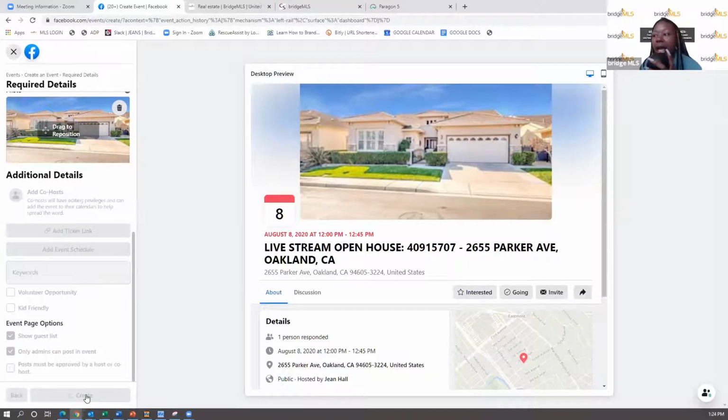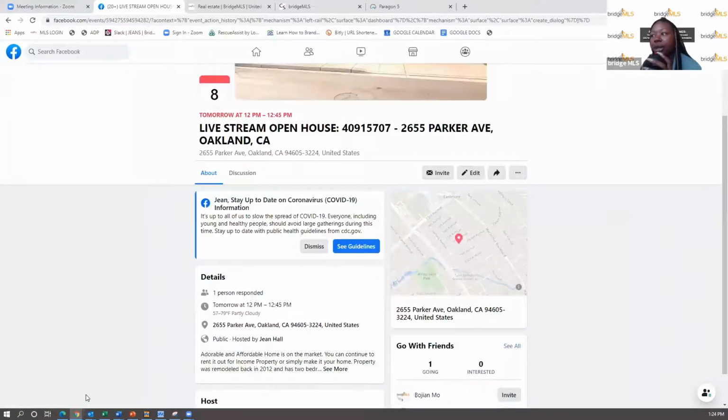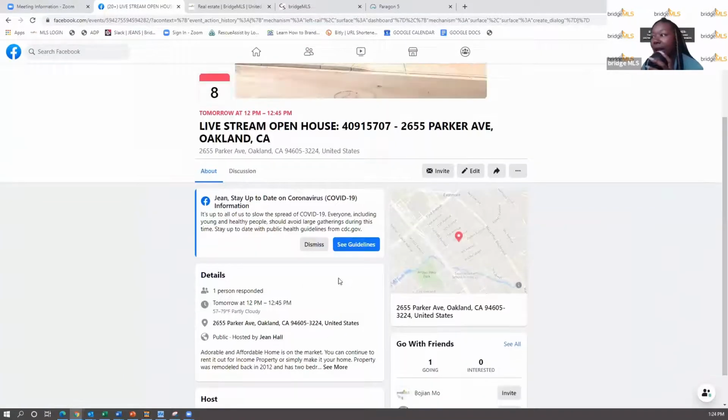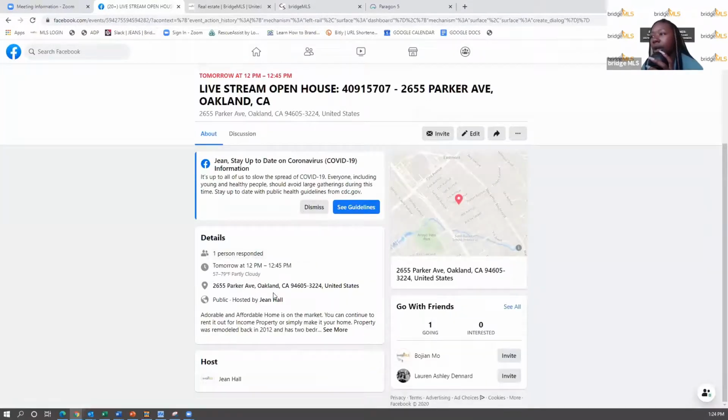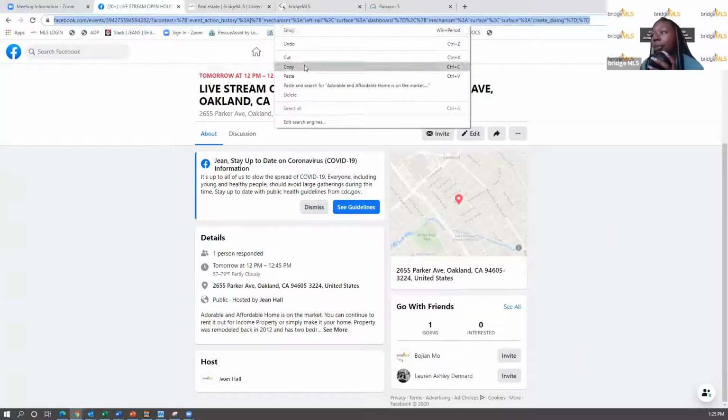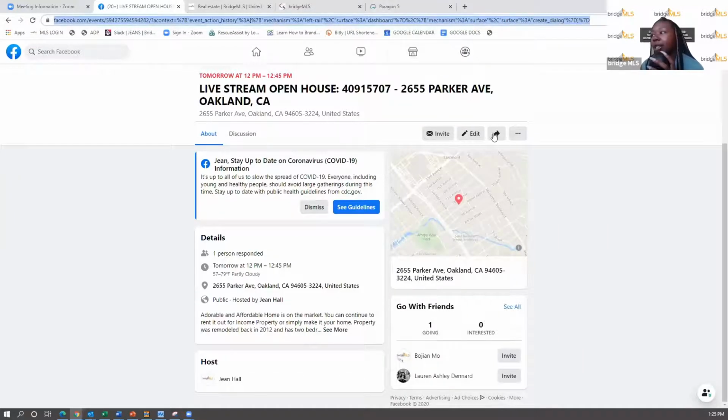All right. Now, once you select create, you'll see your event all set up there for you. And now what you can do is with this invite button, actually, you don't even need this. You can just use this here. Take this URL, copy it, and you can paste that into Paragon.